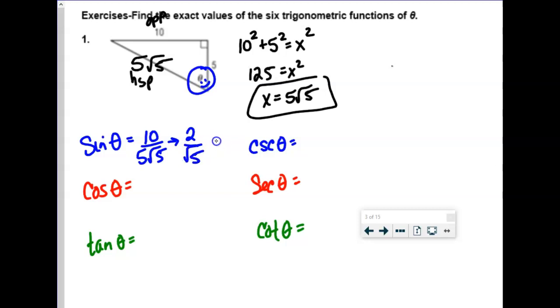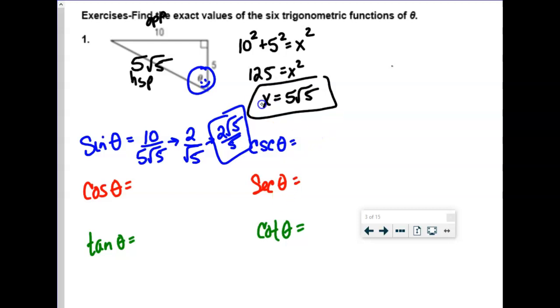But my math teacher's not going to like that answer either. Why not? Because I need to rationalize the denominator. So if you were to multiply top and bottom by the square root of 5, you'd end up with 2 square roots of 5 over 5. I didn't show the work there, but what you did is you multiplied by square root of 5 on the top and the bottom, and then you simplified, which there wasn't much to simplify.